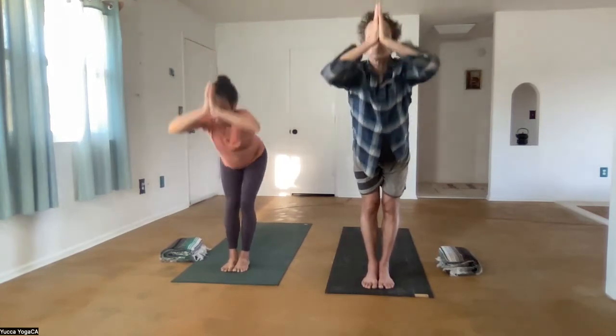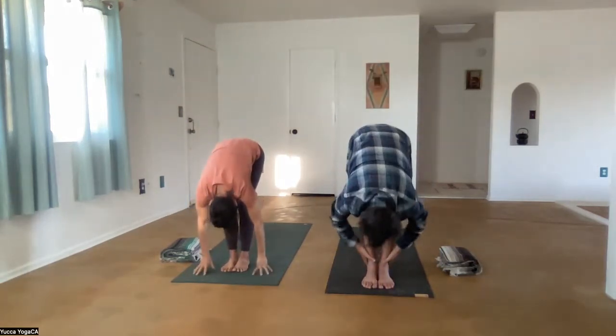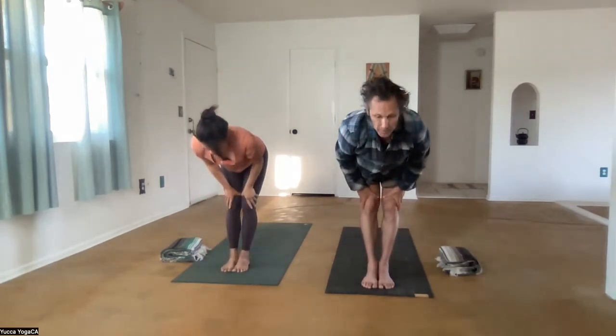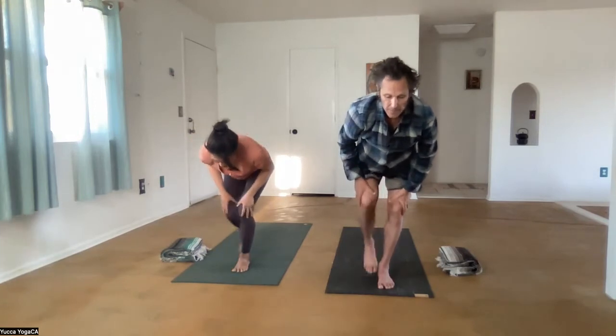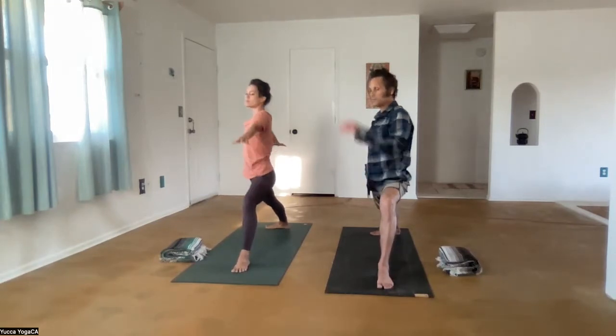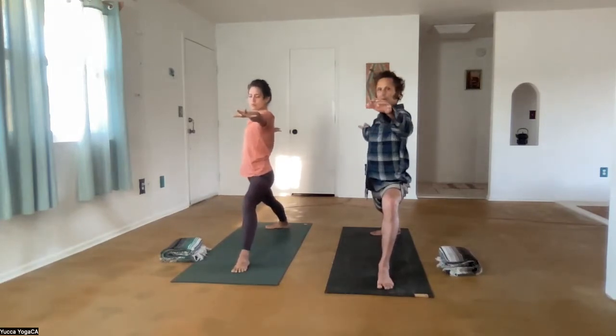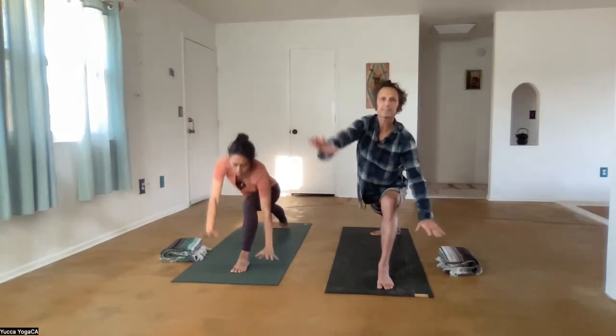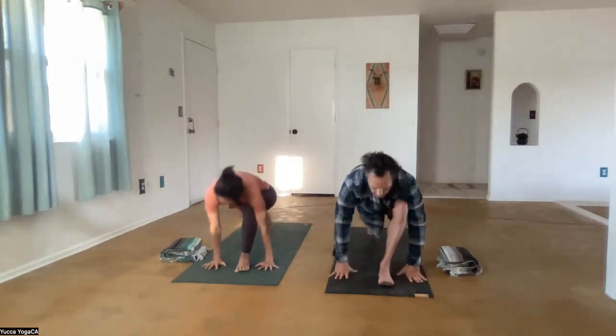and fold, Uddanasana. Halfway up, Ardha Uddanasana. The right foot steps back, Virabhadrasana two. Hopefully you're getting the hang of this pose. Cartwheel forward, we'll step up and fold.